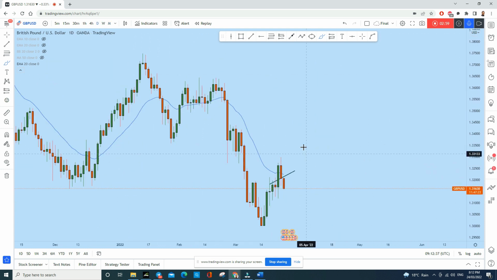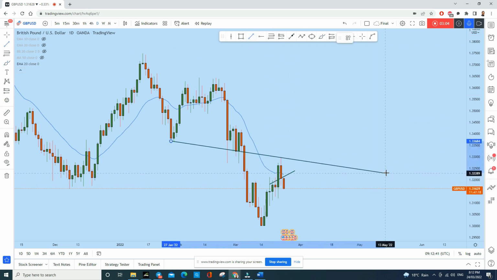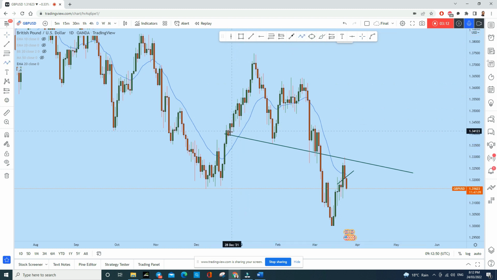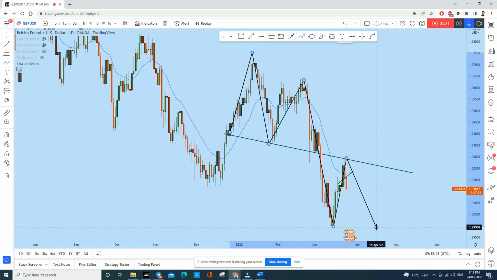On the daily as well, the price basically tested this previous level. If we draw this here, it's clearly seen that on the daily time frame there was a double top formation, and we see that this double top has been broken, tested this one as a support, now resistance, and now dropping.